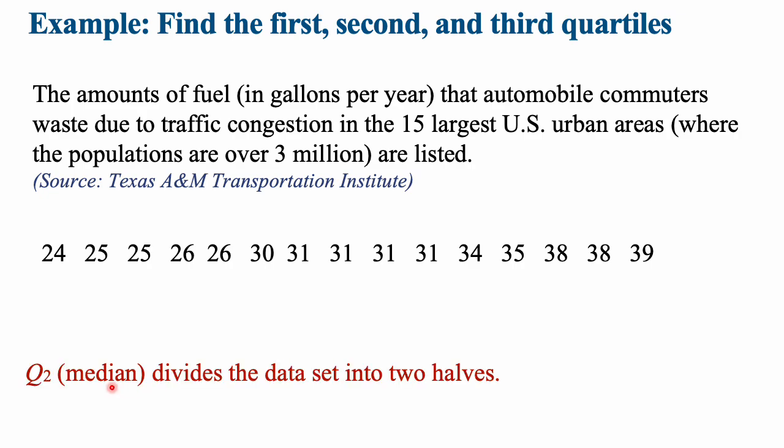First, we want to find the middle. Middle is going to be the median. You remember, the median divides the data set into 2 halves. So what is the total? Total is 15. The number of data values is odd, so we can find the middle. Let's count it: 1, 2, 3, 4, 5, 6, 7. That's one side. 1, 2, 3, 4, 5, 6, 7. That's another 7. So the second quartile, the median, is right here. That's the odd number. Middle is Q2.